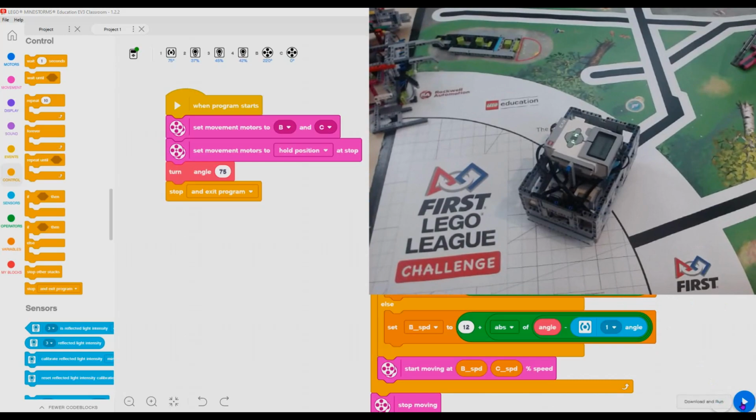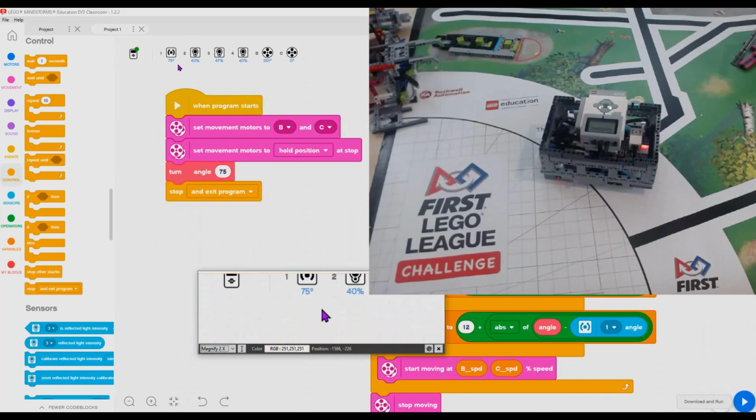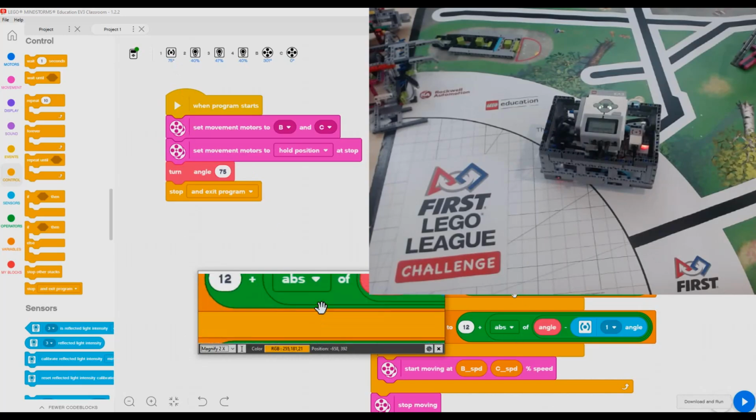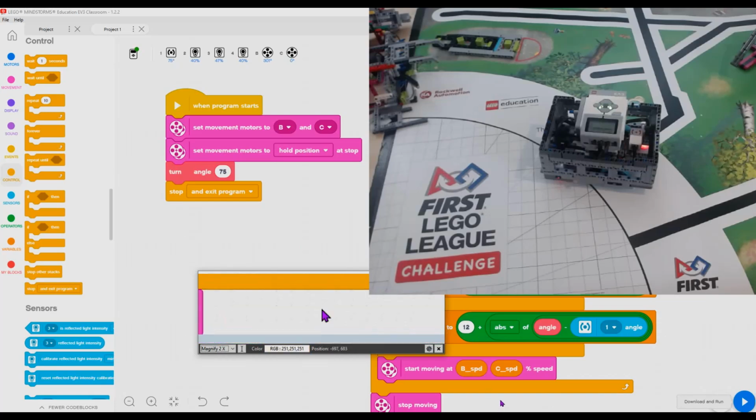Now I'm telling it to go 75 degrees, and I'm hoping it'll go fast. Okay, and let me bring the magnifier back up. You'll see that it went 75 degrees and it went quickly. If you don't like it that fast, you could still use this and add some more math and multiply this number by something less than 1, and you could slow it down.